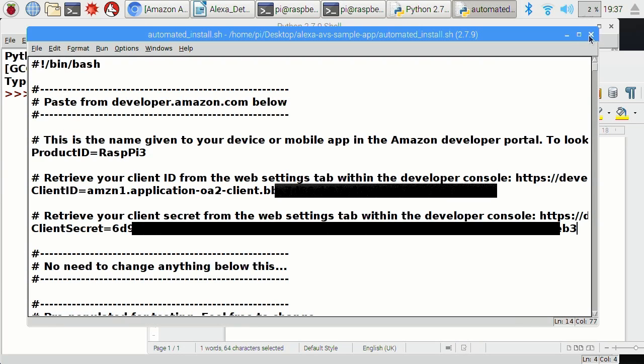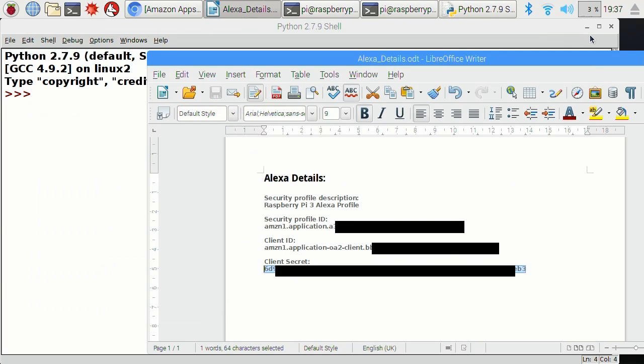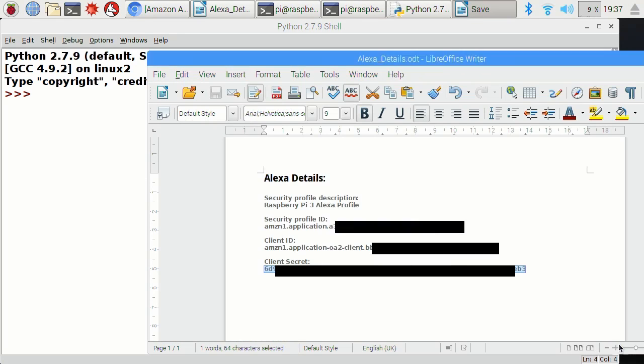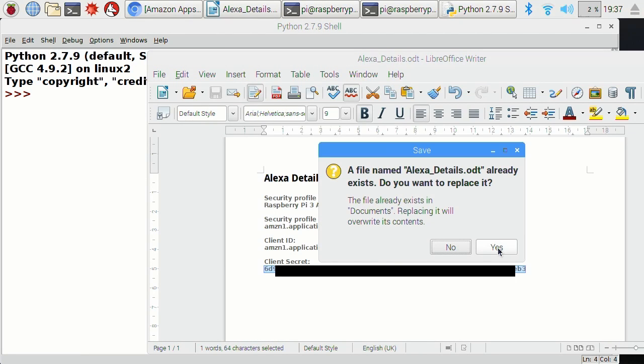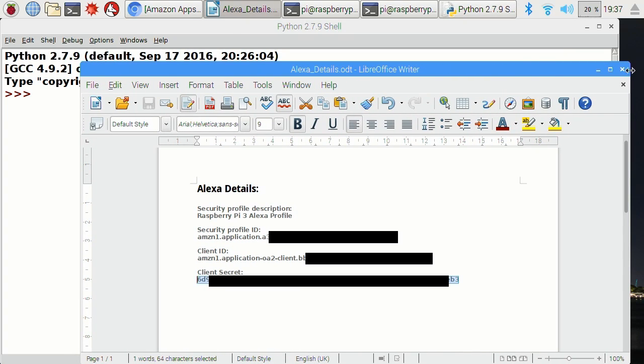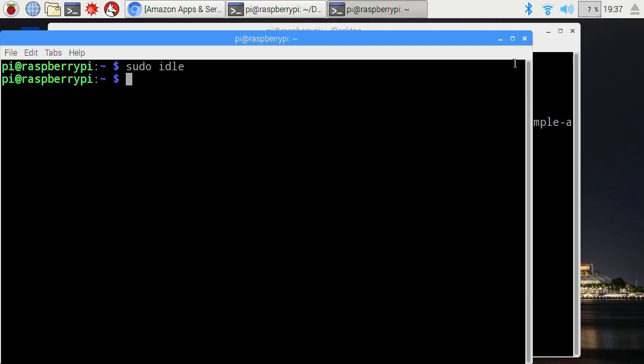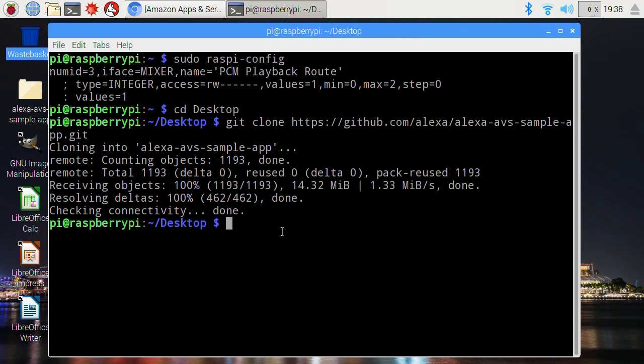I can close that down. And I can also, I think, close down this as well. I'll do a file save first just to make certain. But always best to make sure you've got details like that saved properly, but we might as well get our screen a bit clearer, clear up some memory. Close that as well. Close that too. And we can now, back in this window, run the install script.